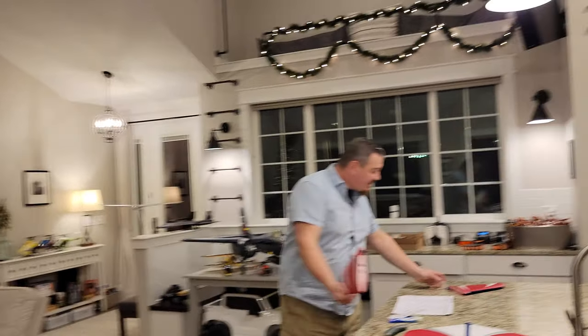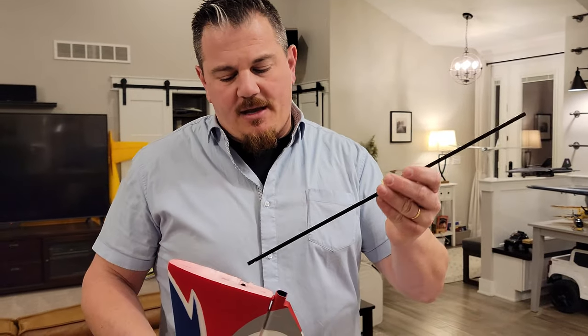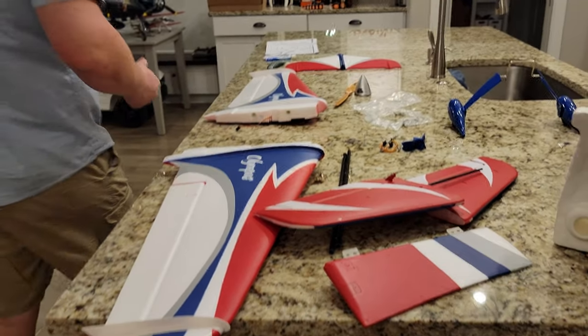Yeah, they said foam glue. It's not like they said CA. Huh. So I guess in this case, I know that the wing joiner is gonna go between there, okay? So we're ready to go. I always forget that step for some stupid reason.